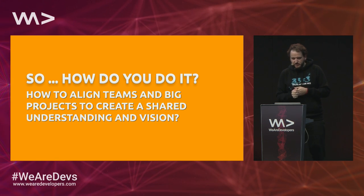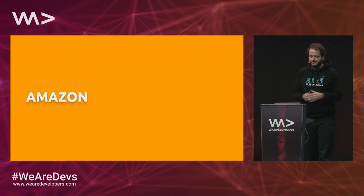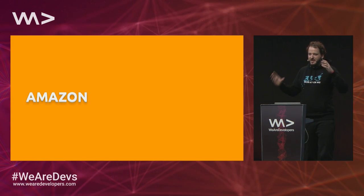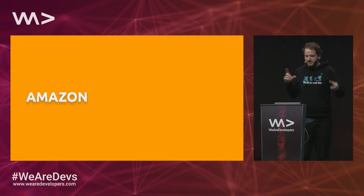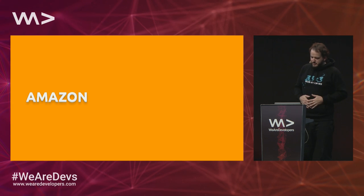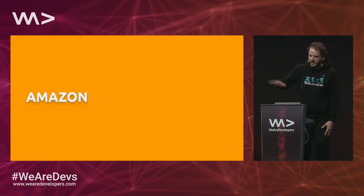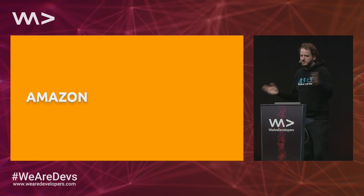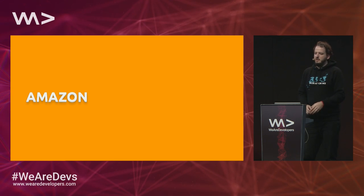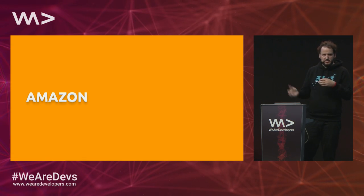We have mechanisms to do that — our company has a lot of mechanisms. A little bit of background on Amazon: I talked about the two-pizza-size teams. It's a very American phrase, but the idea is: if you have two large American pizzas at a lunch break and you can't feed your team, your team is probably too big. The idea is to communicate simply to the organization that your team is probably too big and you should split up. You can split teams by function, by region, by service — many ways, depending on your organization.